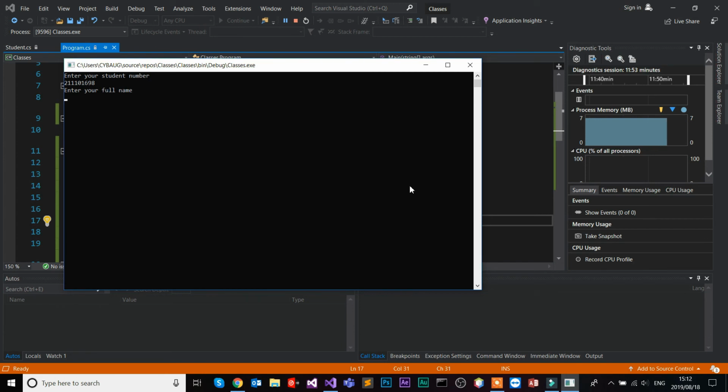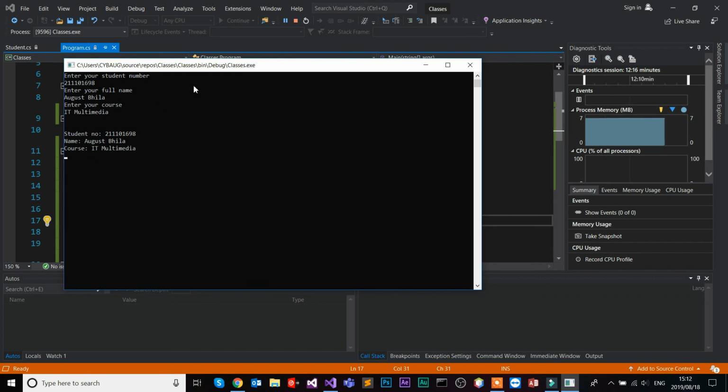Let's say it's August Bila. Then it's IT multimedia. Okay, powerful. There we go. There is the information displayed by our backend class.